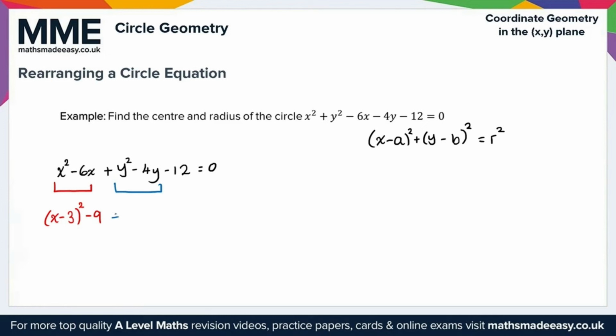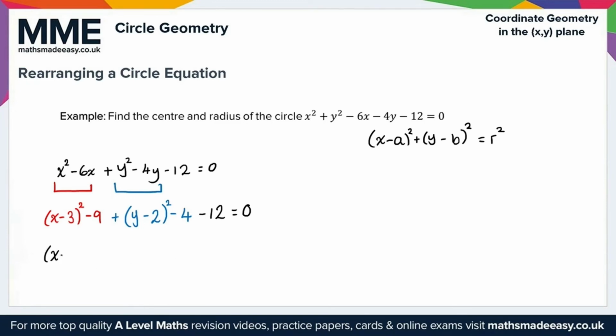So in this case, we're going to get plus y minus 2 all squared. We square this minus 2 again, which would give us positive 4, and again we take the minus of that, so that's minus 4. And simply what we've got left here is this minus 12, and this is all equal to 0. All we simply need to do now is collect everything together. So what we mean by that is this minus 9, minus 4, and minus 12. If we collect them together, what that actually gives us is minus 25.